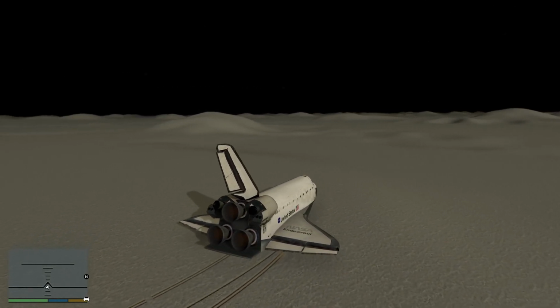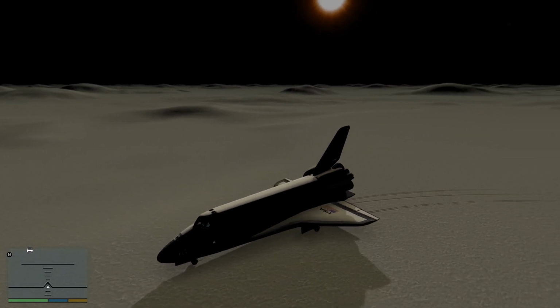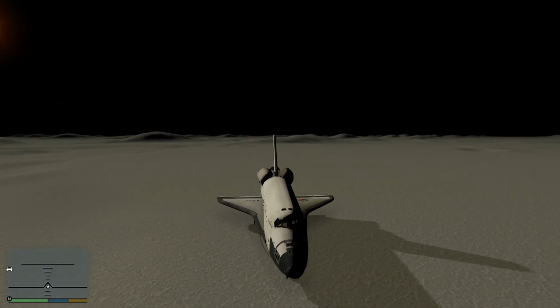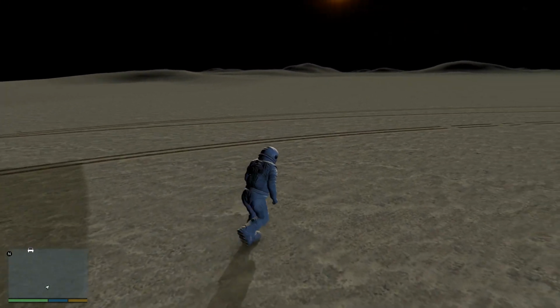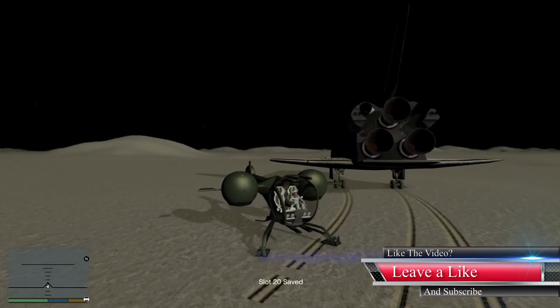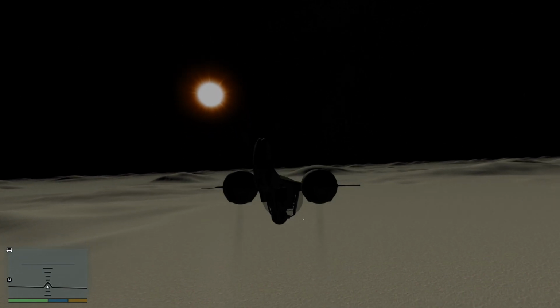Oh man, if I didn't start turning, that would have been rough. I don't think it's that big of a dip. I mean, it looked like it was a bigger dip from up there, but go ahead and jump out. Gotta unload my vehicle. All right, so I unloaded my vehicle. Go ahead and take off. Let's do a little flying around. See what we got here.